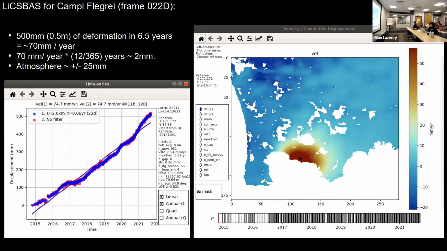There's a clear coastline and a few patches of incoherence on the land. If you use the LiCSBAS analysis tool, you can plot on one of these points and you can show the time history for that. So it's nearly linear inflation for this Italian volcano. Not completely linear, there's a few bits where it slows down and speeds up. And you can see it averages about 7 centimeters a year, 74 millimeters per year.